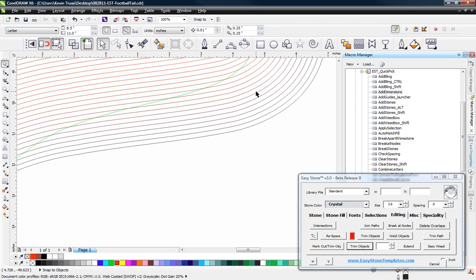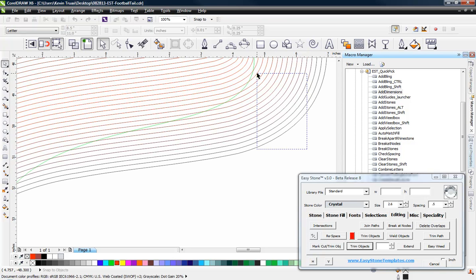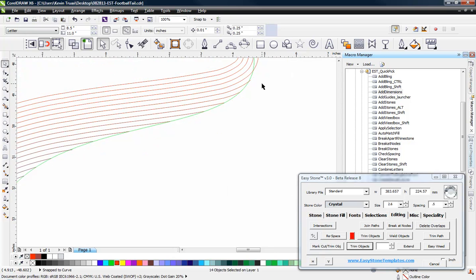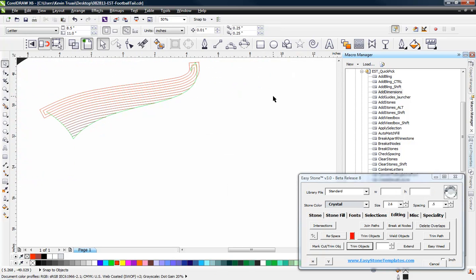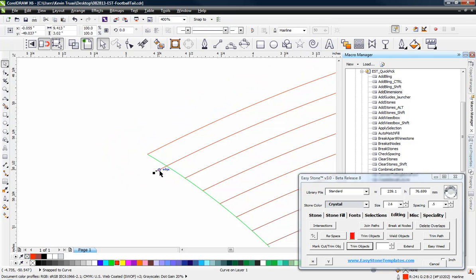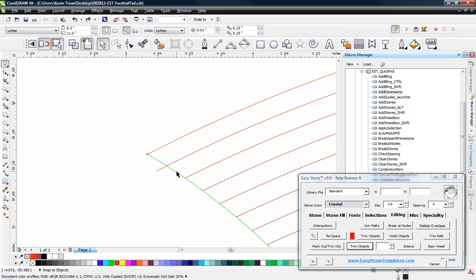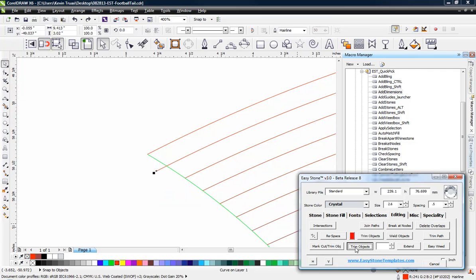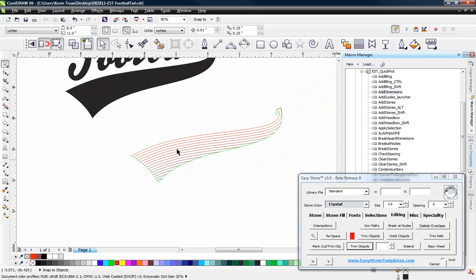So now what we're going to do is grab, using our Alt key, we're going to make a selection of all these lines. And watch what happens if I hit delete. See how all those lines were trimmed right to the shape. So we'll delete these two. And this one here, let's see here, that one's sticking over, so let's go ahead and try it again. We'll mark it, and then we'll trim that one back, and yes, that caught that little piece back to there.